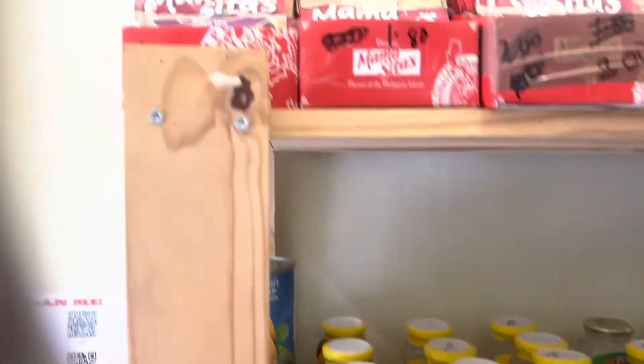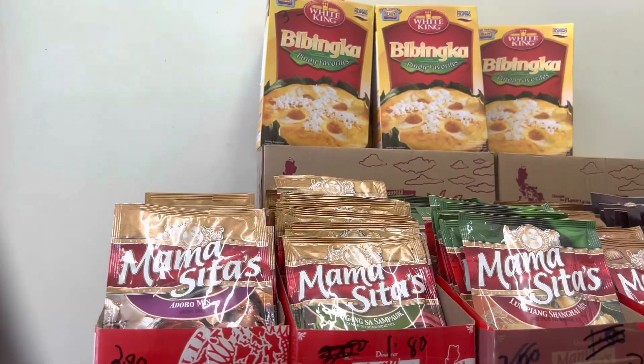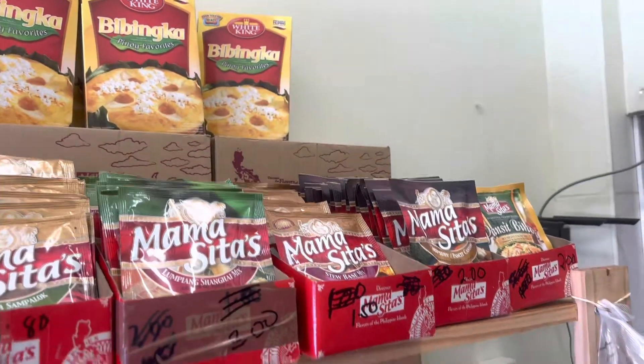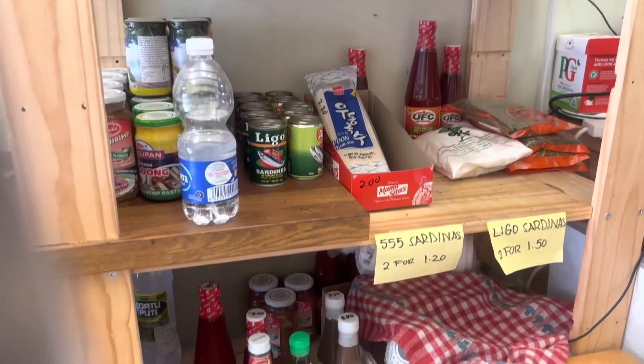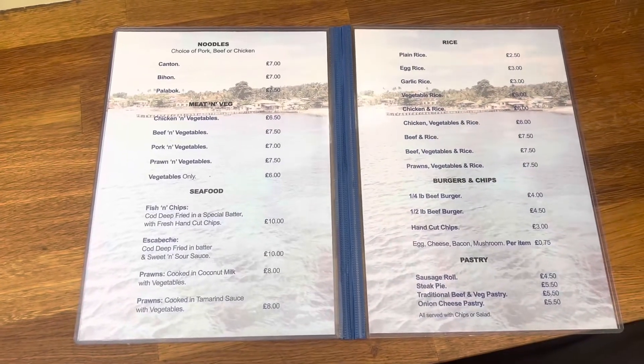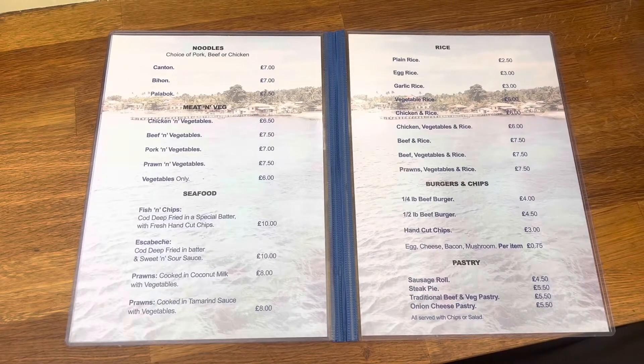It's quite affordable, though a bit more expensive than what you can find in the UK, like in Siwu or any of the Filipino supermarkets. But if there's nowhere else to buy it, what can you do? They also have ube and all the other halo-halo ingredients, so I need to go buy an ice shaving machine and make my own halo-halo — I'm so excited!